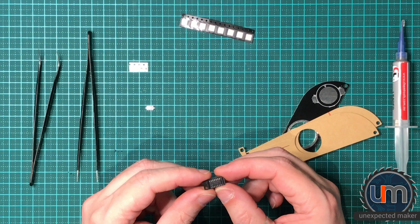A bit exorbitant. Anyway, so I need to wait for those, so I figured I don't want to start using the cutter. Well, I don't want to run out and buy a Windows PC just to use the cutter when it's not my ideal platform. I'm just going to wait, get all the modifications, all the parts in, do my modifications to the unit before I start using it. So that's also going to be part of my video journey.